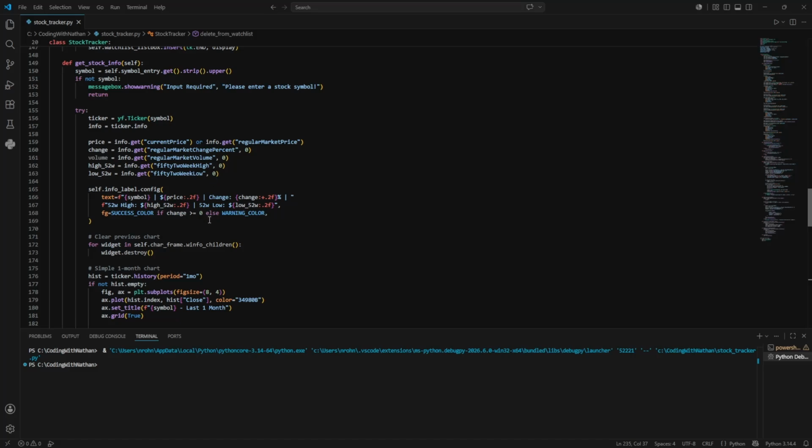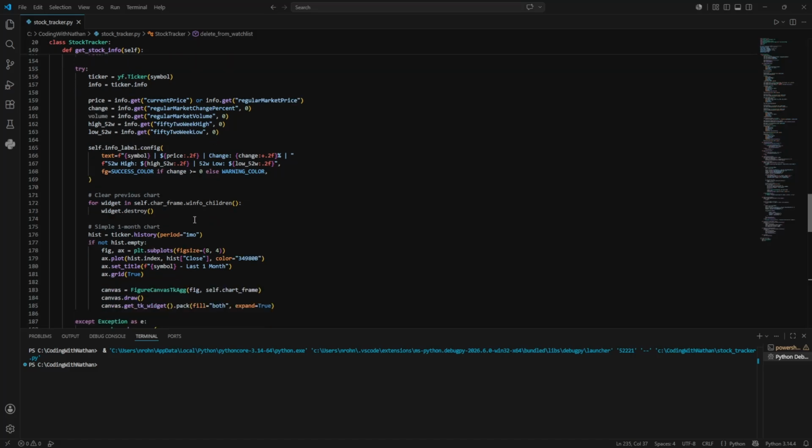Like we did all this. And somewhere in here, we were clearing chart. Okay, so this is supposed to be chart frame. That might be it.